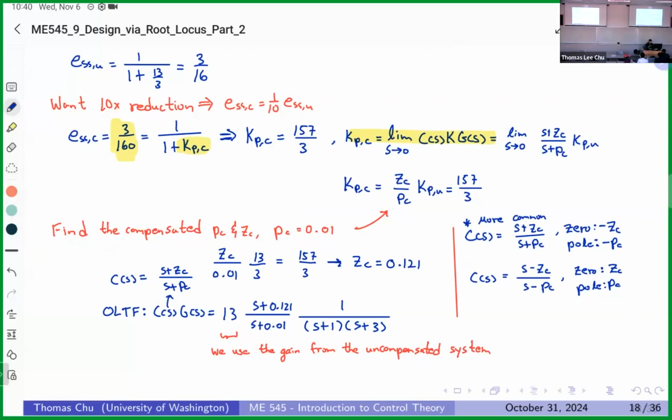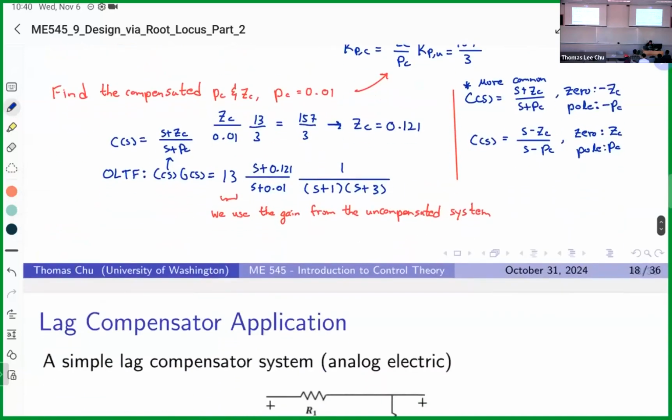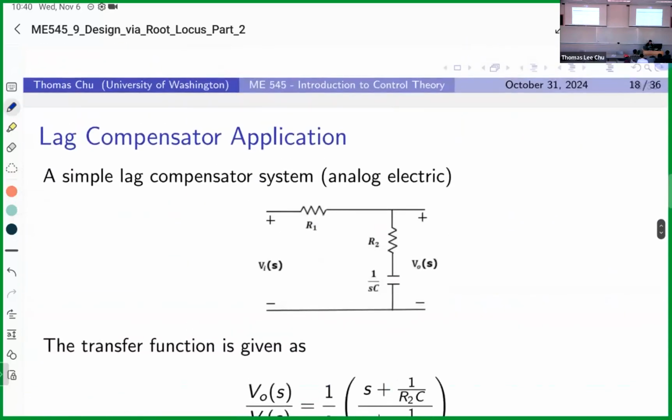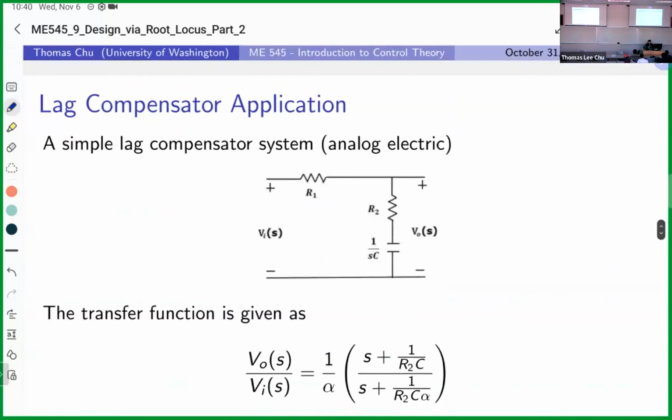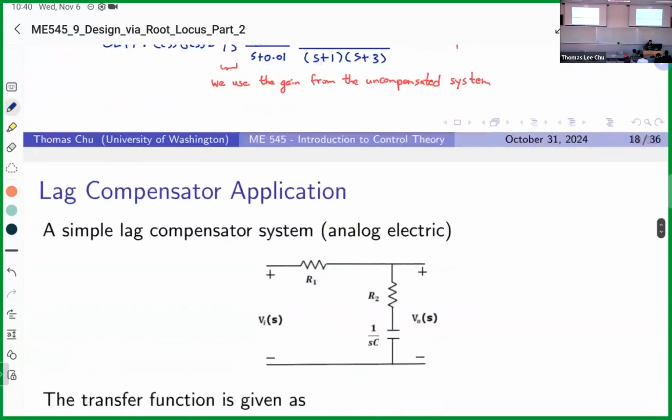Is there a range of realistic PC values that we can choose? Yes, there is. It's going to be limited by your hardware limitation. So, the question is whether there is a range of realistic PCs. Oh, it's actually in my next slide. I was going to show you the MATLAB of this, and I'll do that after then.